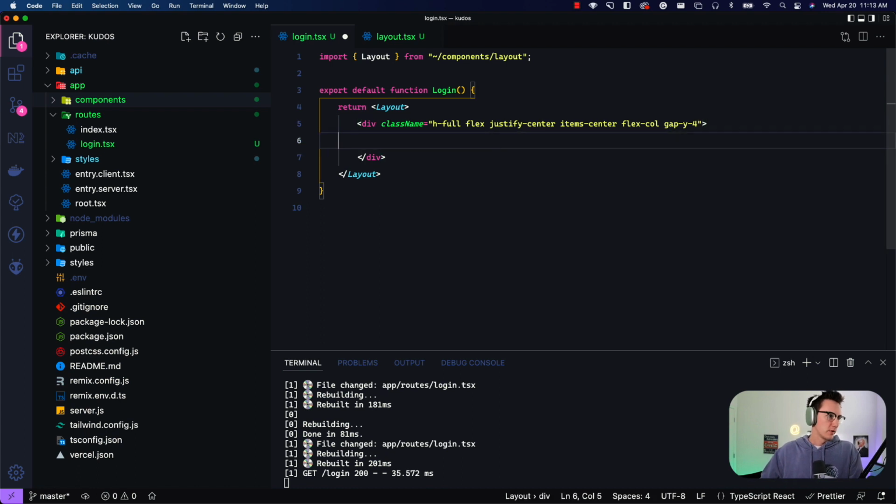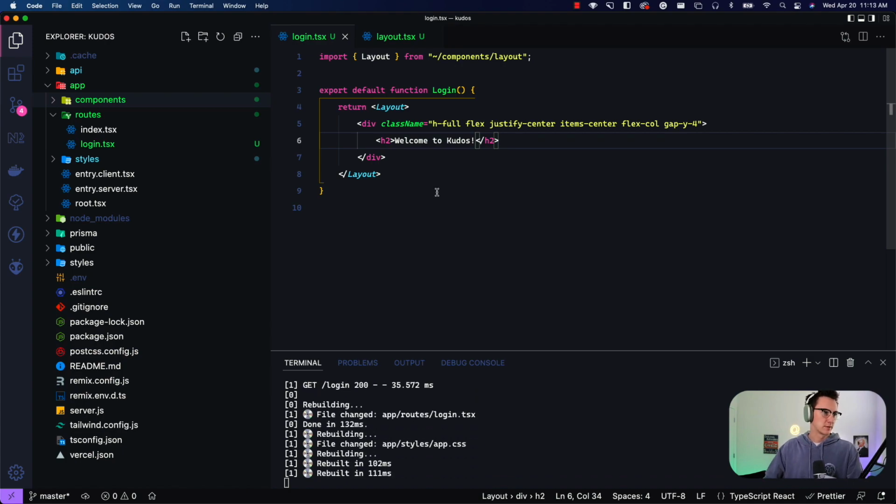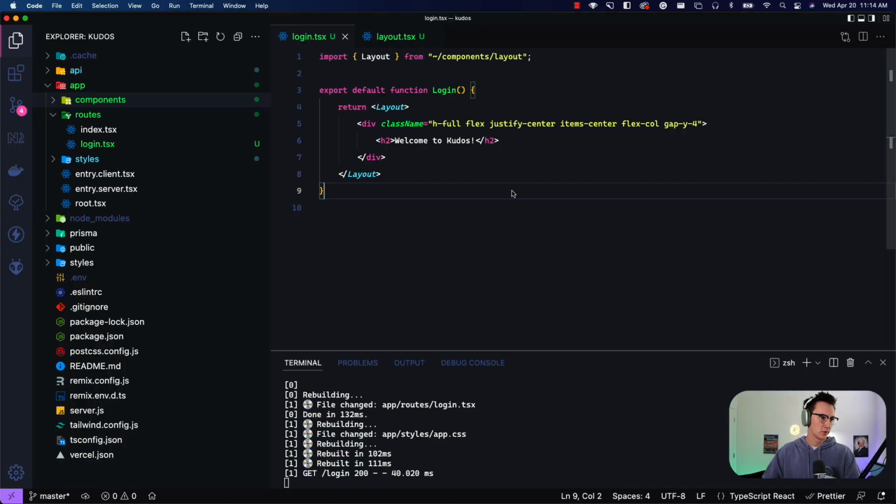Within this div, we'll add a h2, and we'll just say, welcome to Kudos. And let's go ahead and see how this looks for now. Cool, so we see our message is now centered in the screen, and it says welcome to Kudos. So we're going pretty good so far.